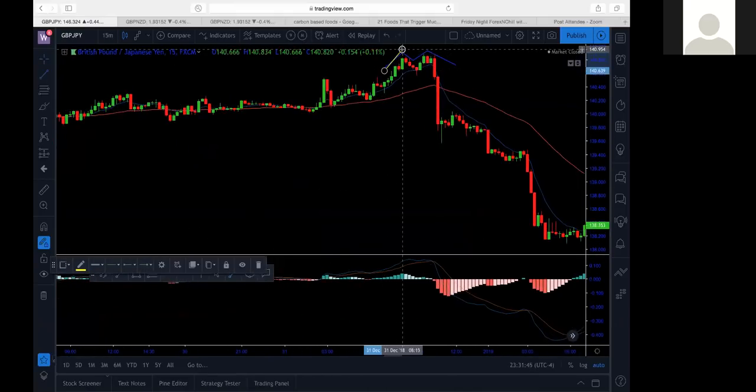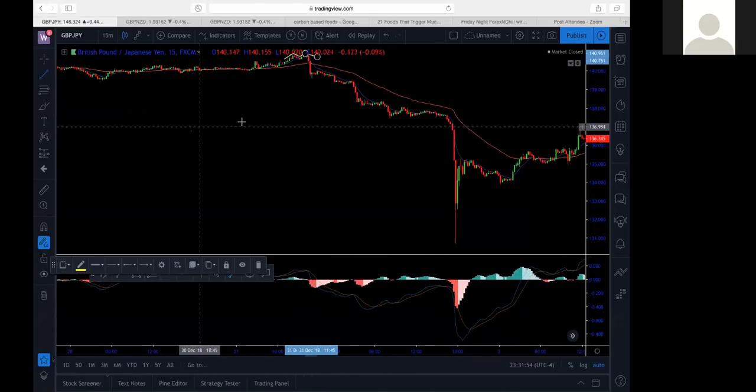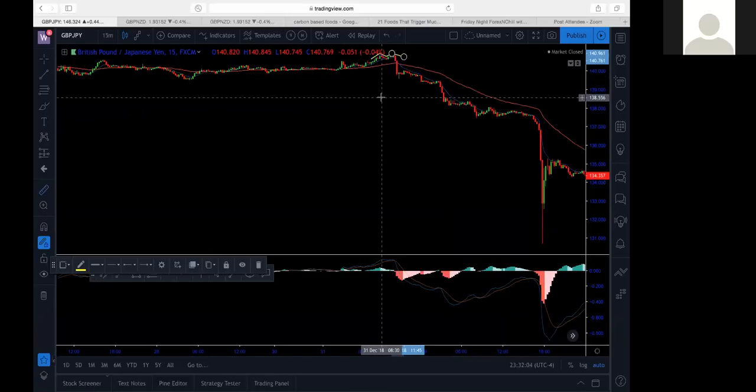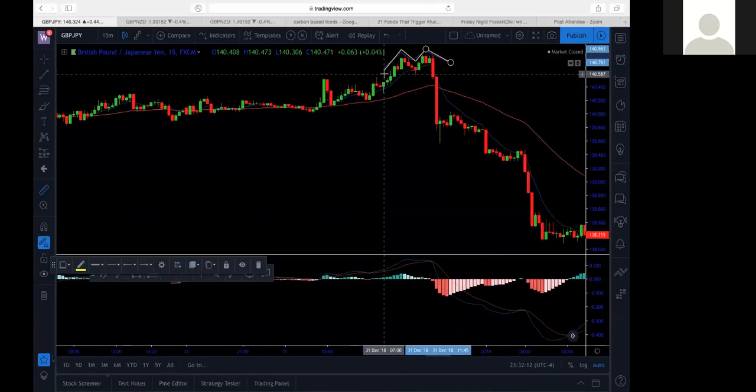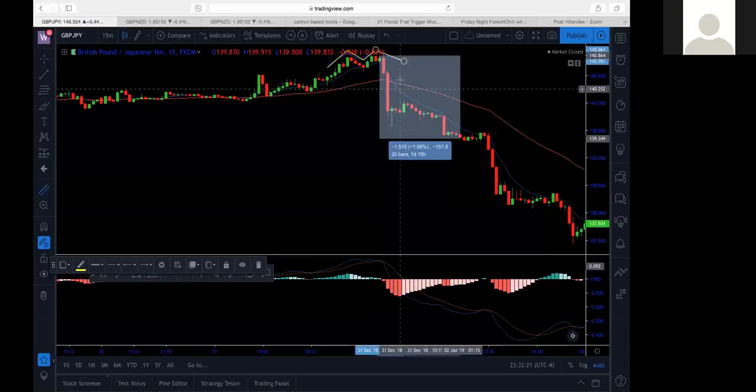Let's identify this right here as a triple top. I mean a double top actually, which led to an impulsive move down. One thing that one of our mentors teaches us is that before every impulse is a pattern, and the patterns will tell you what happened before news. With this double top, I got an impulsive move to the downside, my 9 and 50 EMA crossover, and a bearish engulfing. I don't know if you all are familiar with that, but that's a sell candle that is larger than previous candles, and a bullish engulfing is a buy candle that is larger than the previous candles. So I got a bearish engulfing, a 9 and 50 EMA crossover, and a MACD and signal line crossover into the histogram.